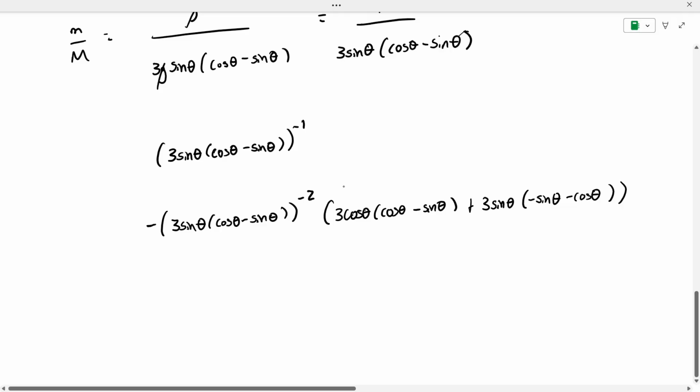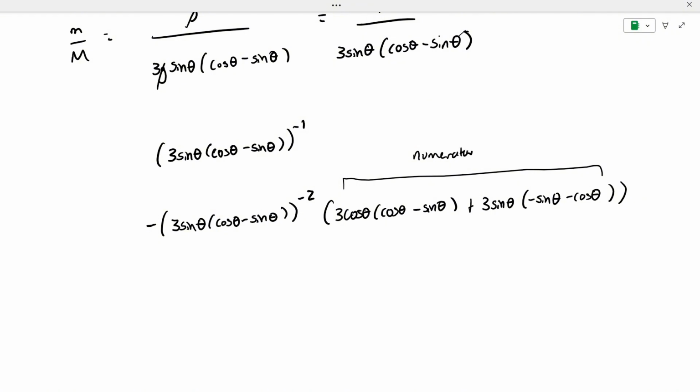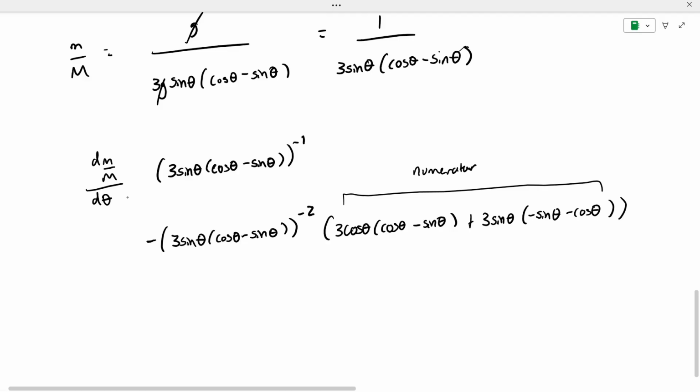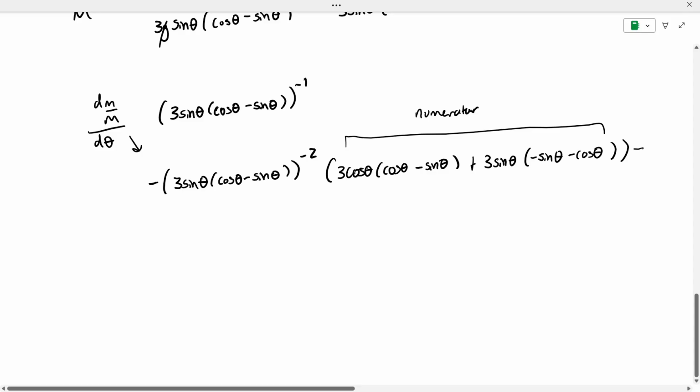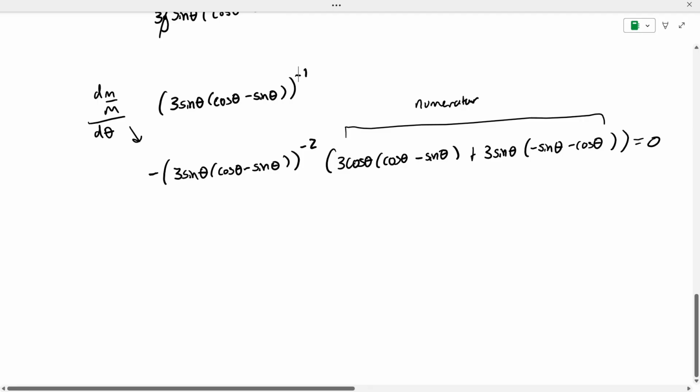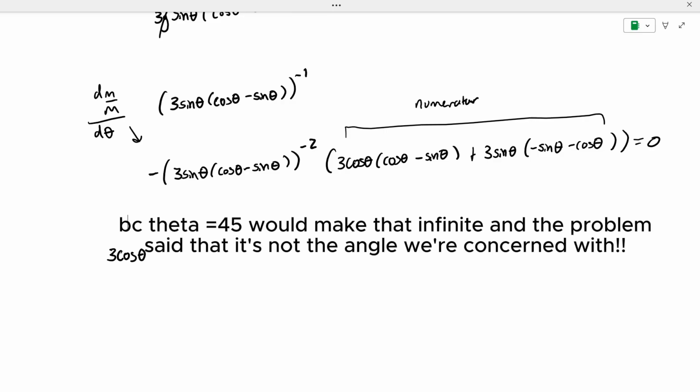Okay, so this right here is what we're concerned with, because this is the numerator. Oh wait, let me make this extra clear. That's going to be this. And then we need to set that equal to 0. So basically what we just did is we took the derivative of this expression right here, and we set it equal to 0. That's just a classic maximization, minimization, optimization, whatever you want to call it. In this case, maximization. Since this is in the denominator, we're not concerned with it, and this is also just a -1, a constant, so we're not concerned with it. It's not going to be useful for determining what theta is equal to 0, because it's just going to get multiplied by 0. And we're also assuming that we don't get a theta that's going to make this infinite, if you get what I'm saying.